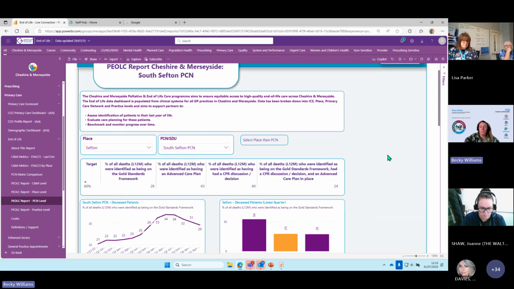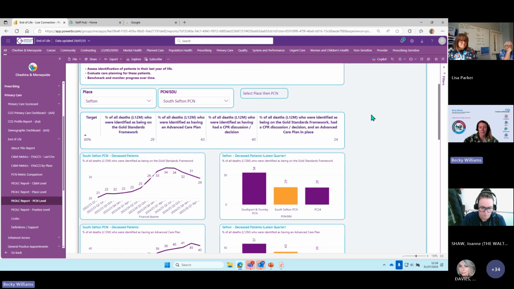Just a note, to build your confidence around this, you can't break anything in here. If you go through some wrong steps and think, oh, I've made a right hash of that and I can't see what it was I was looking for, I think the reset button is probably the best one to click to start again and reset your filters. You can't change, in a good way, any of the underlying data. That's all protected underneath in the security model. You can't edit any of these numbers, so everything is set as it is, and it will refresh every quarter when the next quarter's data comes in.